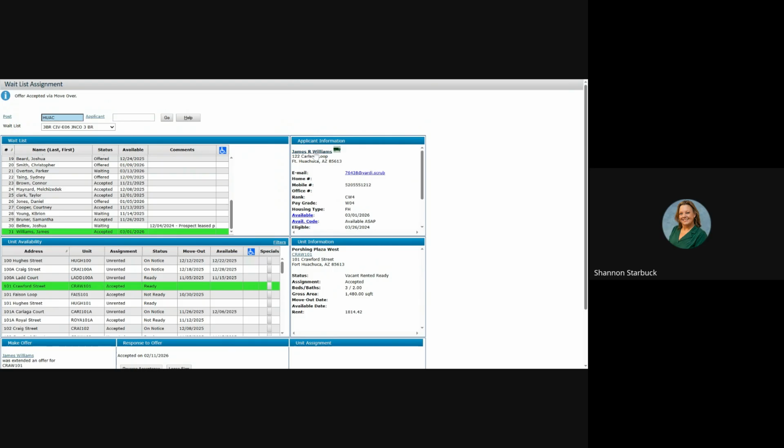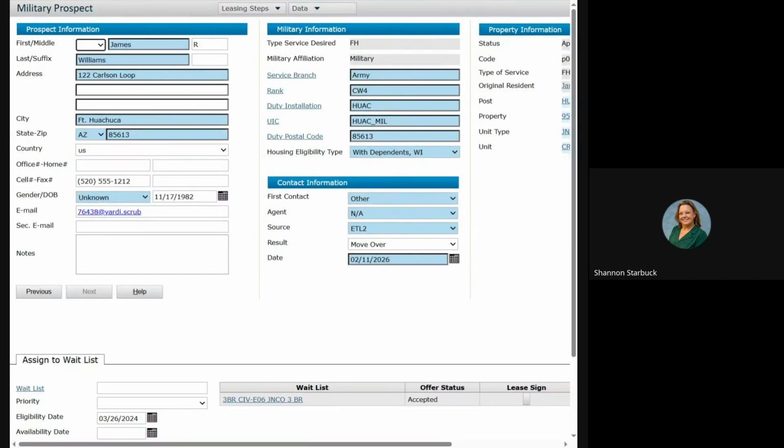And I can click his name, and that will take me back to his prospect card. So if any changes need to be made there, or I needed to add them to another wait list from this section, or I needed to change their move-in date, I would do it from there.